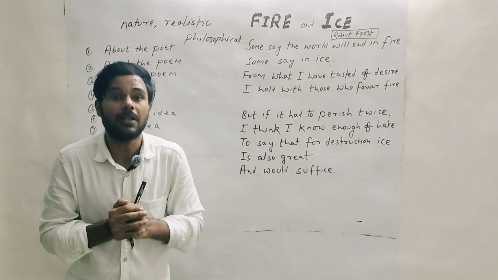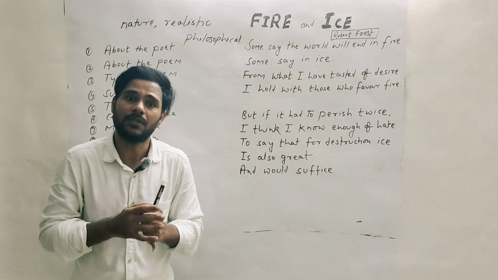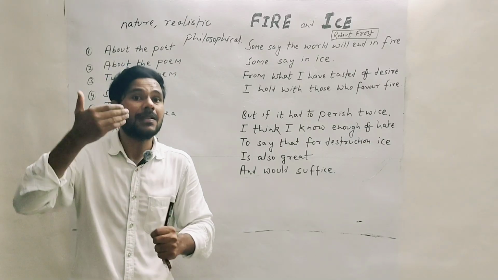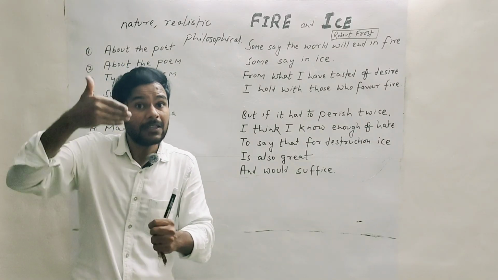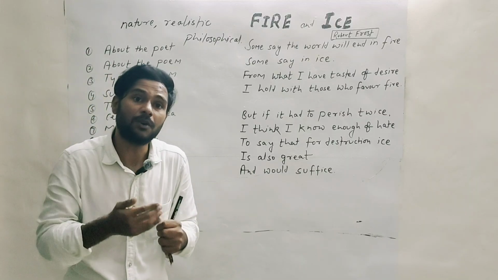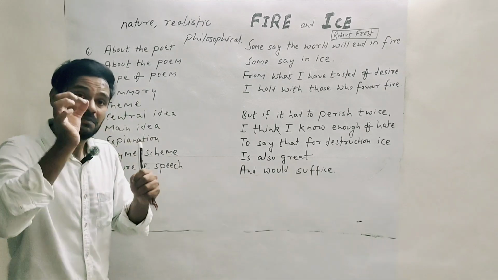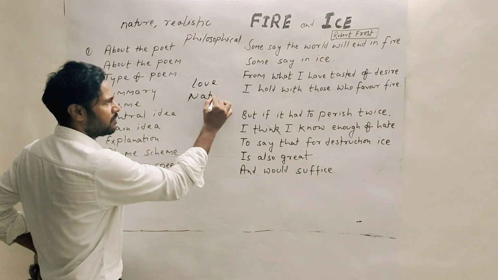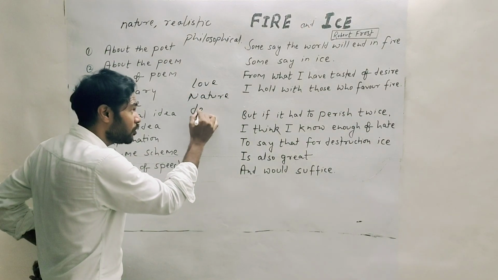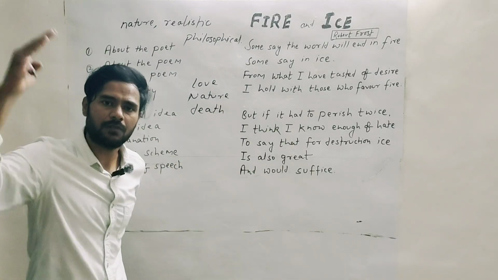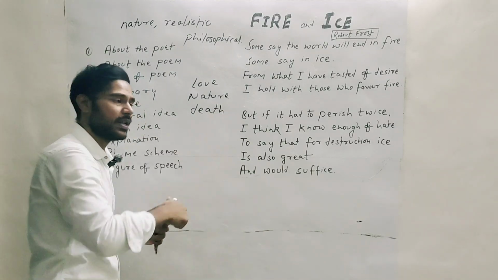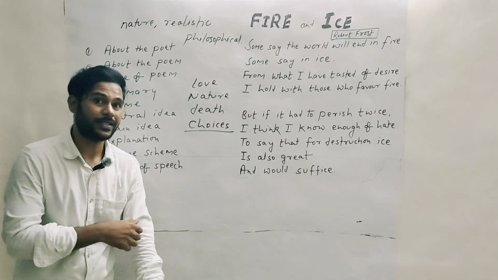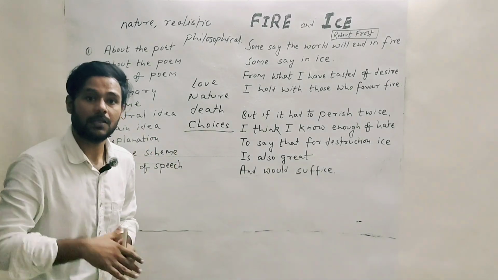And then we would come to know about the philosophical poet. How can we say that Robert Frost is a philosophical poet? A philosophical poet is one who speaks about universal reality, about hidden truth, and about human emotions. Robert Frost is particularly known for love themes, nature themes, and he also writes about death. In most of his poems, you would find that he speaks about death. He speaks about choices. In class 10th, if you remember, Two Roads, choices, human relationships.